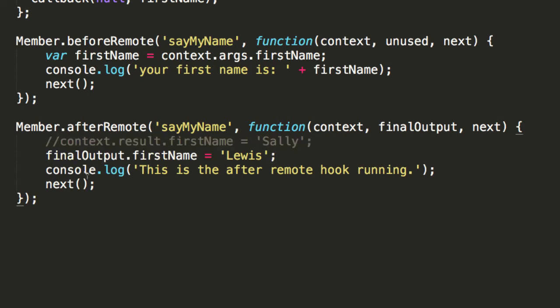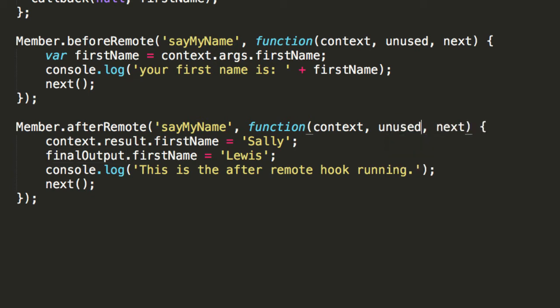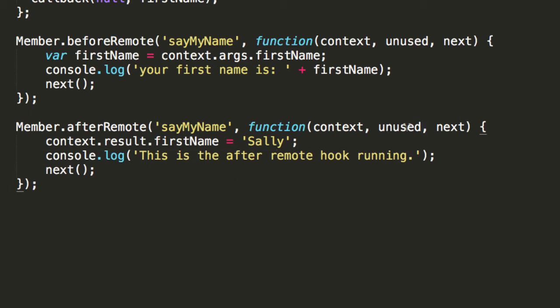Now, I've just spent 2.5 hours trying to figure out the difference between this context.result and this thing in the middle here that I'm calling final output. They call it remote method output. Well, I failed. And I think it's one of those areas where the documentation is just weak, you know? It's just weak. So it turns out that, probably for the purposes of simplicity, it's a good idea just to say unused here as well. That's my recommendation. And let's just forget about this middle one here, okay?